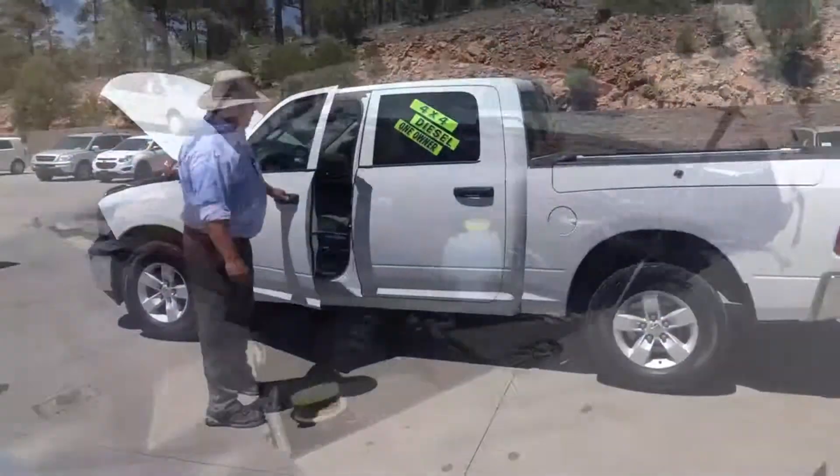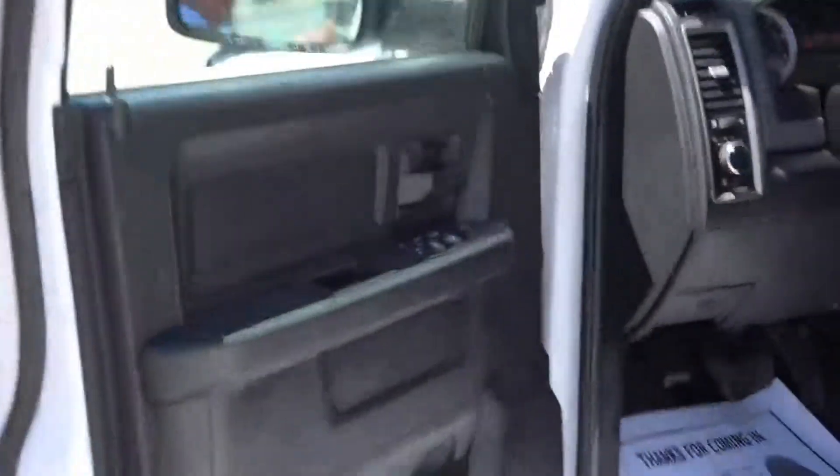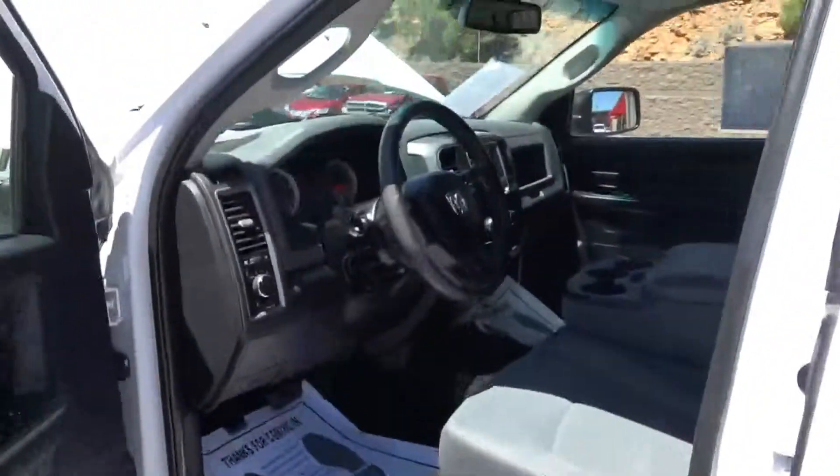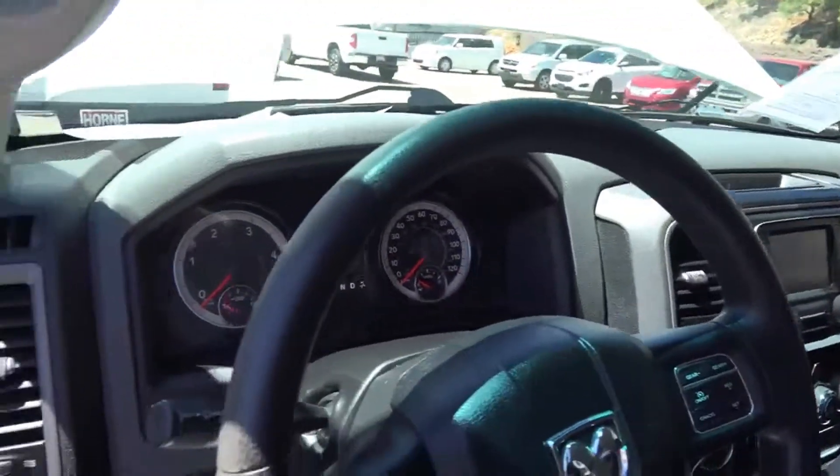This is a one-owner truck, it is 4WD, and look at this — you've got this beautiful interior. You have the fold console in the middle that will make room for a third person up front. This is a great vehicle; you've got the great economy plus power going down the highway.